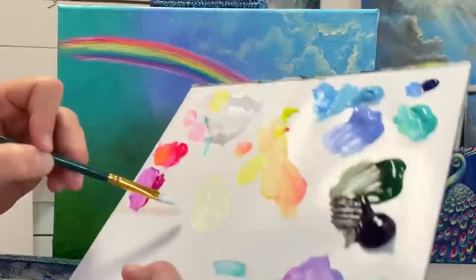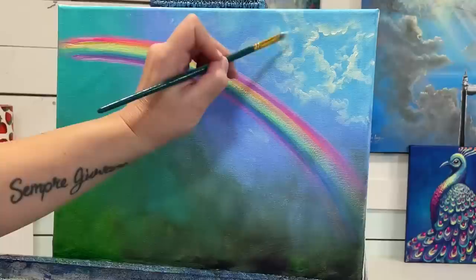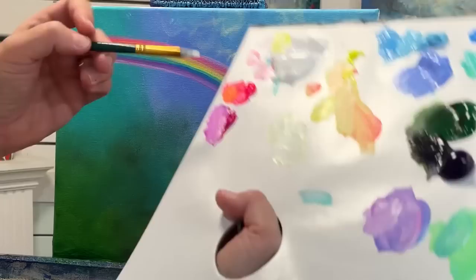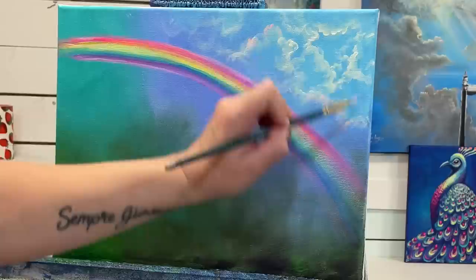You can layer as much as you want. And I've got quite a few how to paint cloud tutorials. Have a look through. My most popular one that's really easy to follow is three steps for cloud painting. Okay, now I'm just gonna take a little bit of pink with my yellow and white and add that, and we can give these clouds a bit of an iridescent look to them by doing this.